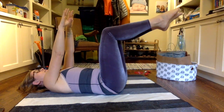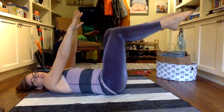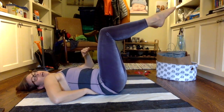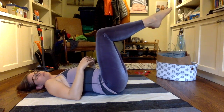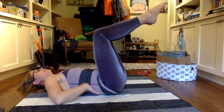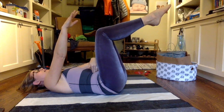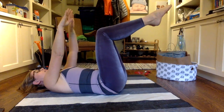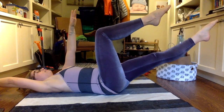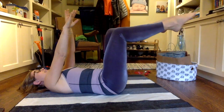You're going to go out straight, as low as you can, without that low back coming off the ground. And you might notice here, I've got a little bit of a gap. So I'm in more of a neutral position, so I'm not totally tucked in the pelvis. I've just got a little bit more of a neutral spine, but I'm definitely holding it down. So using those abs, pulling that belly button down, knitting the ribcage together as I hold that position and bring it back. Hold that position through the spine, using the abs, and bring it back.